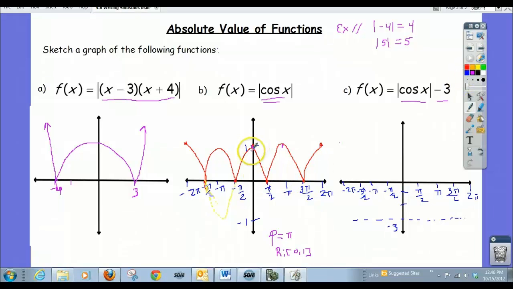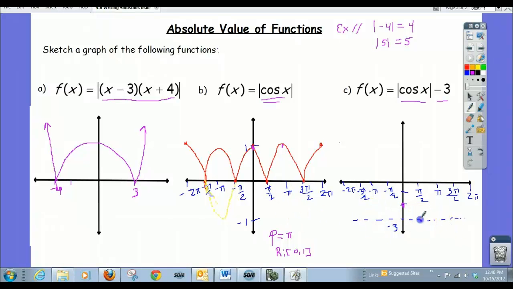So all my points here, like the point 0, 1, I've got to move that down 3. So that means it's going to go down 1 to 0, then 1 to -1. My scale's a little different than this, but you get the idea. Down 1 to 0, down 2 to -1, and then down 1 more to -2. So that would be where that peak is now, down here. And all of the zeros here are going to move down 3, so they're all going to be right here on the horizontal line y equals -3.